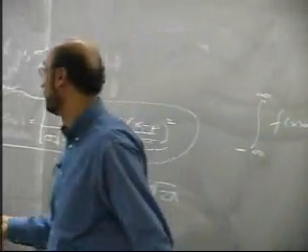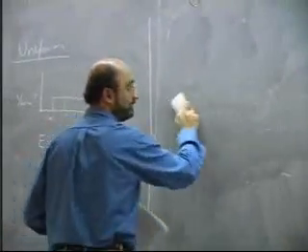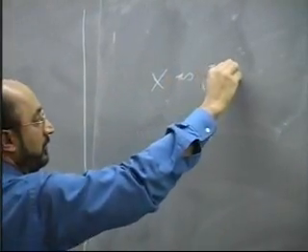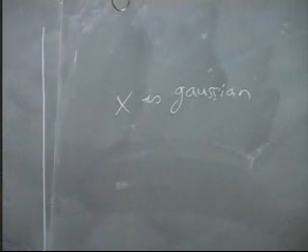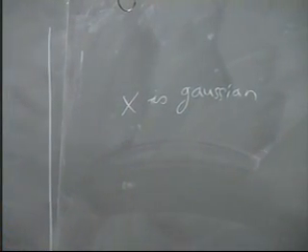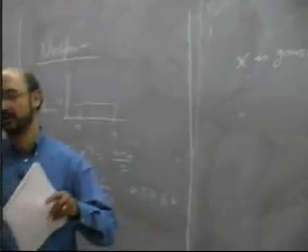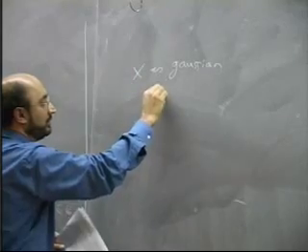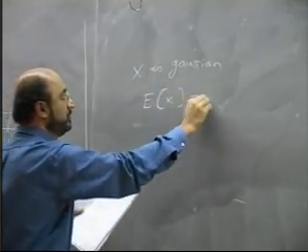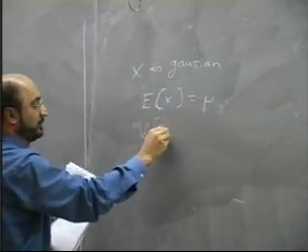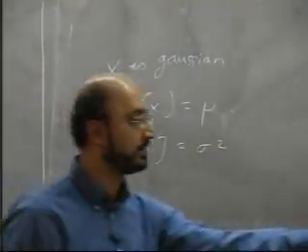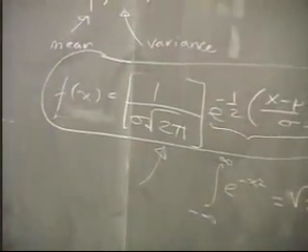As I mentioned earlier, here are some interesting facts. If x is Gaussian or normal, and normal meaning that this is what we normally expect, unless something fishy is going on, we normally expect the values to be distributed this way. Then the expected value of x is mu, and the variance of x is sigma square. So the value of mu and sigma square can be plugged right into this over here.